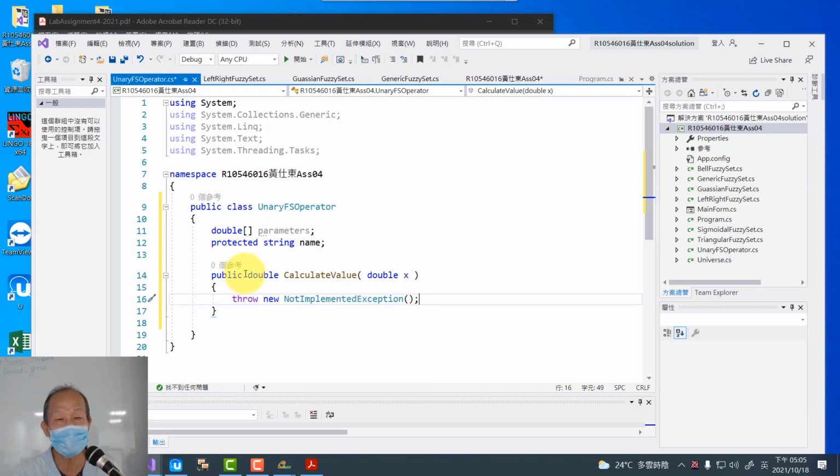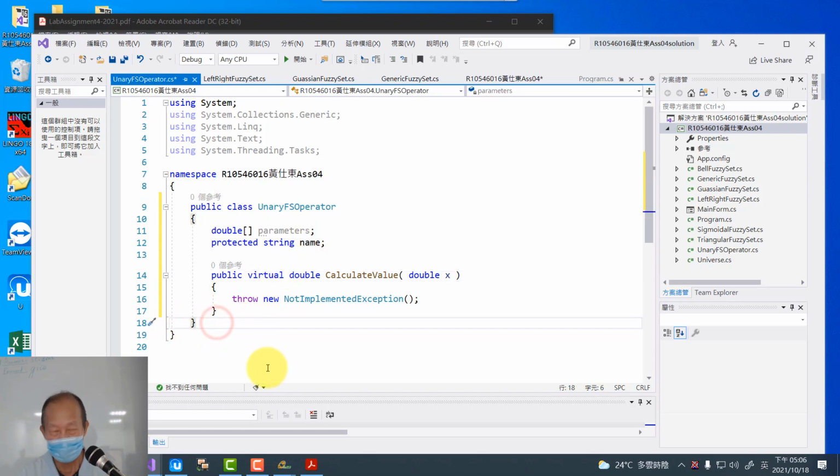And we will declare that as a virtual function, because the inherited operator, I mean the particular unity operator file, should implement this function, right? Because right now it's kind of a generic operator. So we like to declare that each unity fuzzy set operator should implement this function in order to participate in the unity operation.